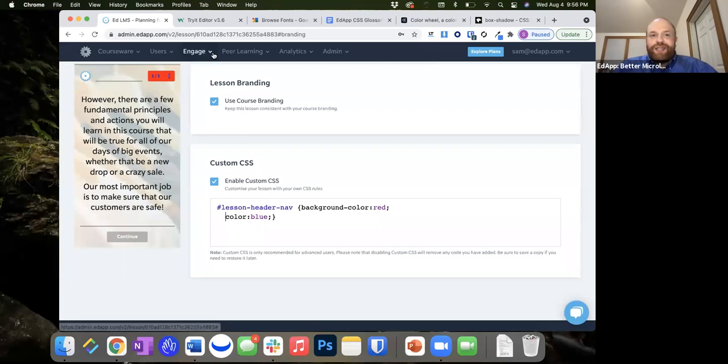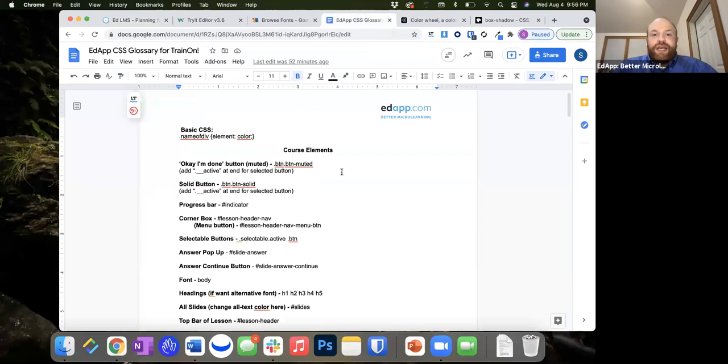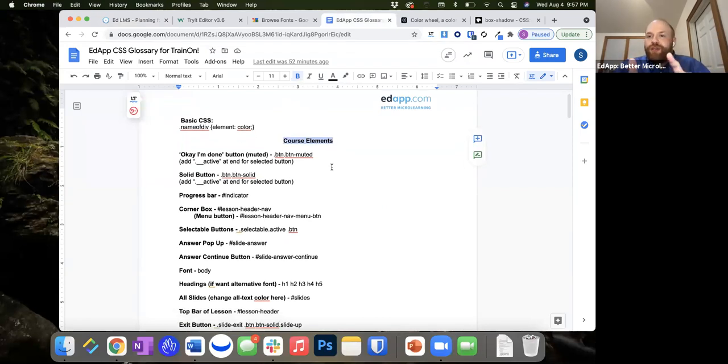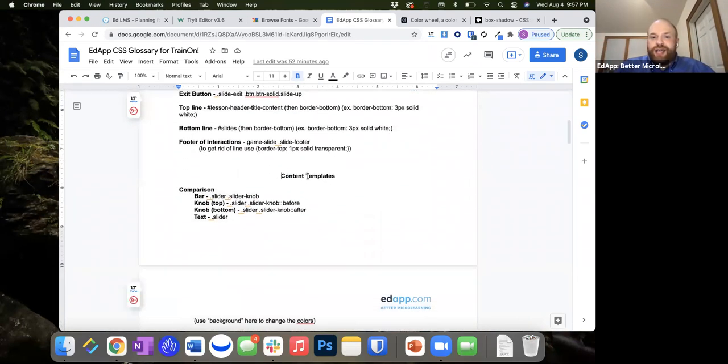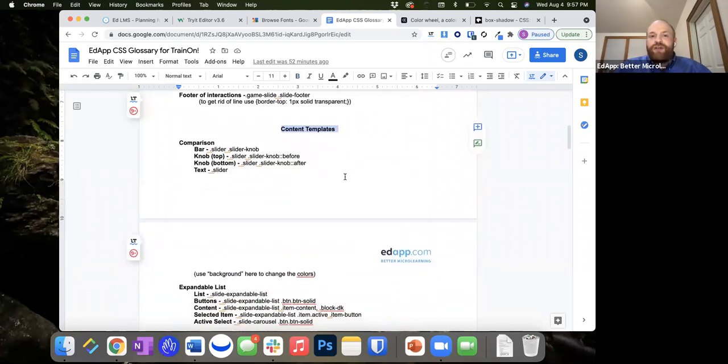Now, this color combination is probably something we should change, and we will in a second. But another part of this glossary is, if you look at the top here, these are course elements. The course elements are elements that are not assigned to a specific template. They're just the elements that are throughout the lesson. If I scroll down here, the content templates all correspond with the template library and the different categories on the left side.